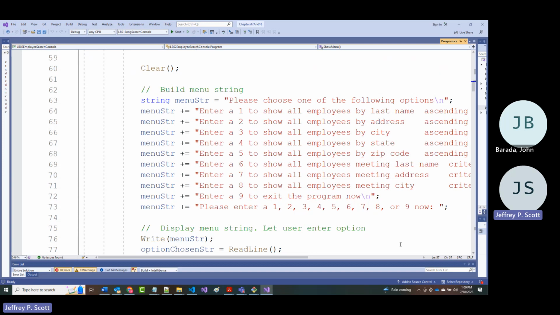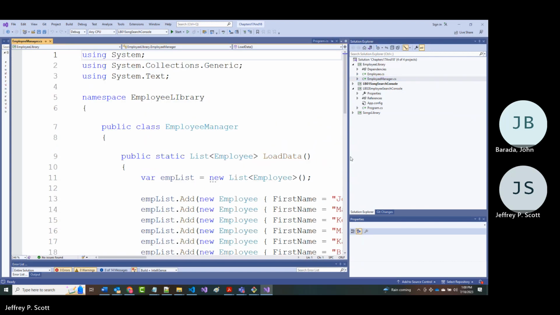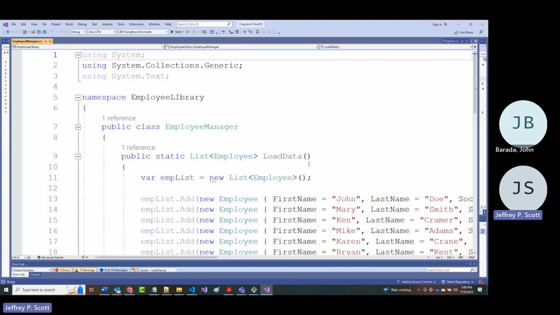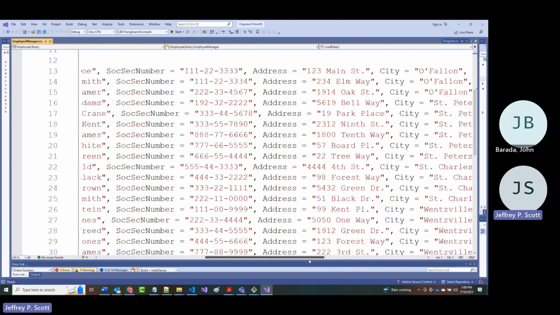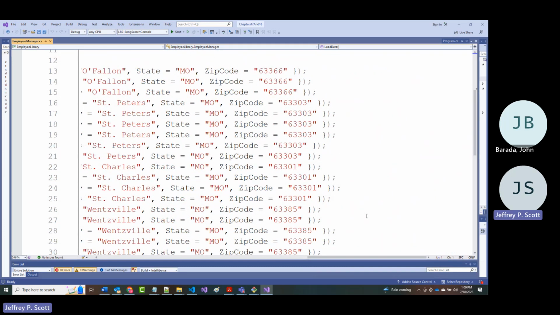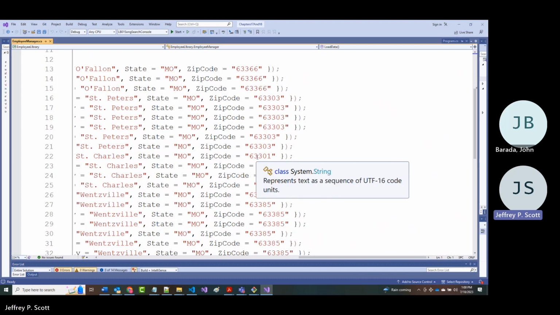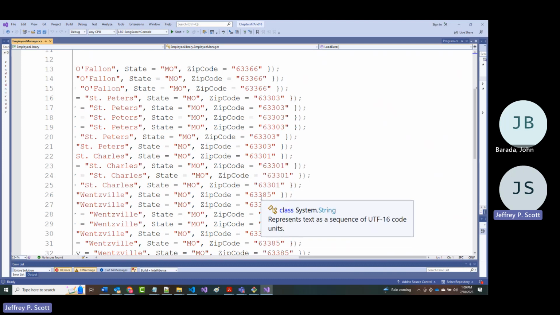So for instance, if we go back and we look in here, just to show you this, I bring this back up and over. All right, you'll notice, what do we have here? Well, we've got 63366, 63303, 63301, and 63385. Why am I telling you that?